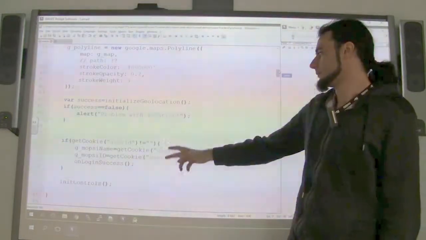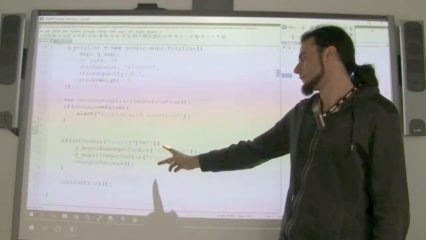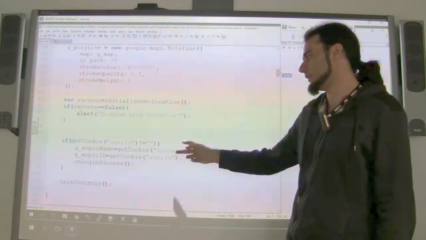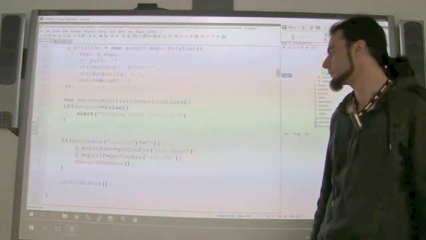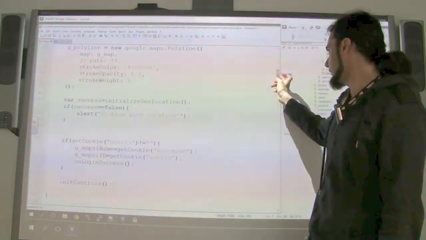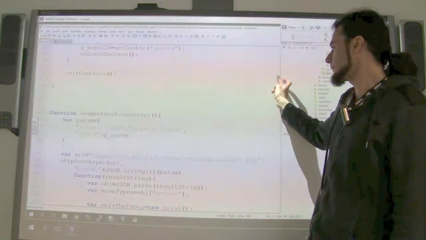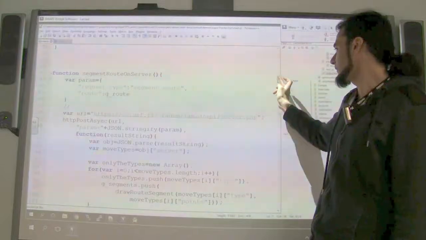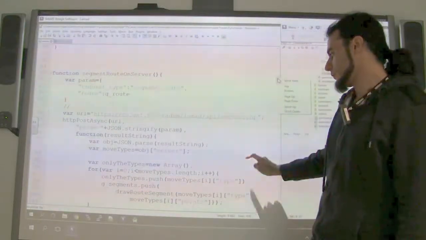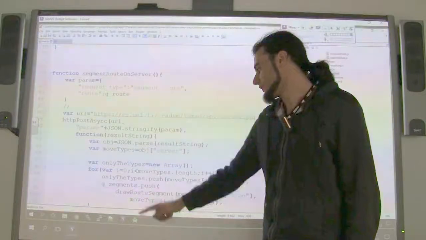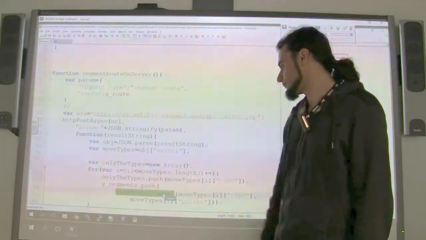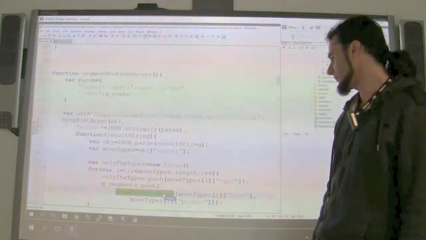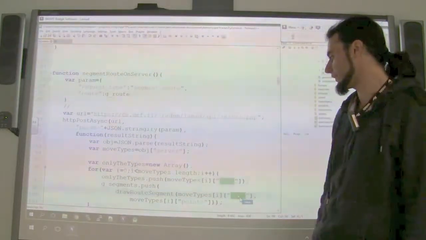Then this is where I'm now checking just to see if the user has logged in previously, and if so, then the name and the MOPSI ID is stored in these cookies. This you already know, it's the route segmenting function, which also draws here the different segments on the map according to the movement type.